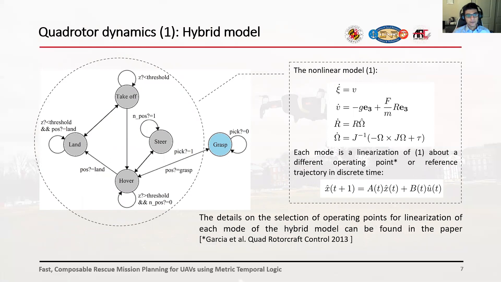Moving on to the quadrotor dynamics, we use a hybrid model with five different modes: namely takeoff, land, hover, steer, and grasp, which is an action or mission-specific mode. All four modes are basically a linearization of the general nonlinear dynamical model of the system, and each linearization is done about a different operating point. The end result of each mode's dynamics looks like simple discrete-time linear dynamics. The details of this linearization and the selection of operating points can be found in the paper as well as in Garcia's work.